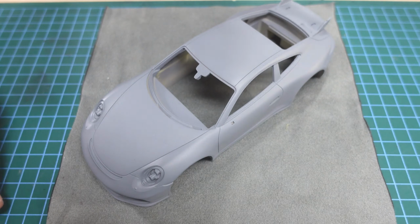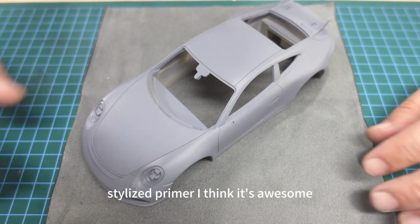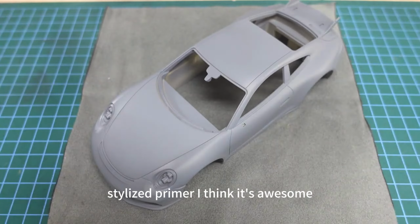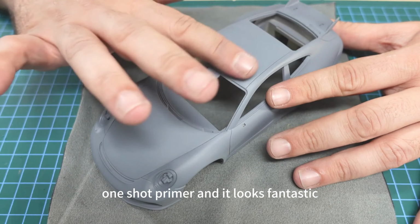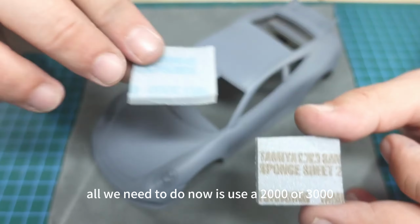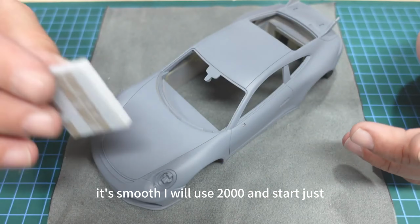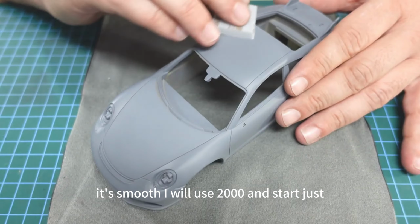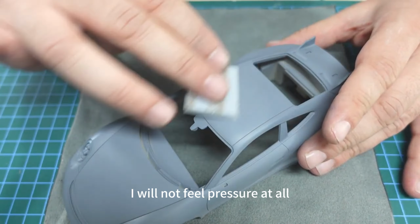Okay, so beautiful people, do you see how easy it is to spray with a standardized primer? I think it's awesome. One shot of primer and it looks fantastic. All we need to do now is use 2000 or 3000 grit. It's up to you and how smooth you want it. I will use 2000 and start. I will not apply pressure at all.